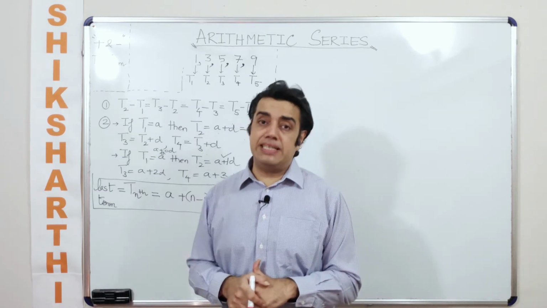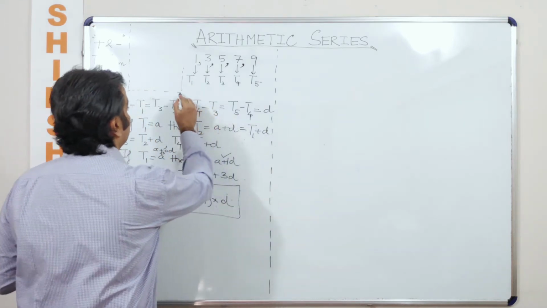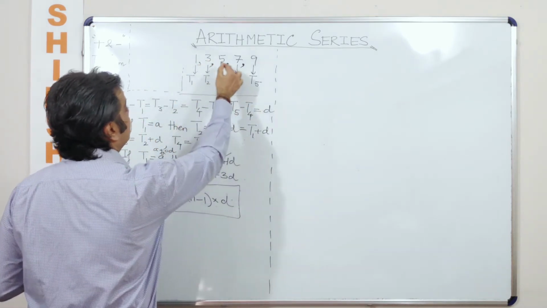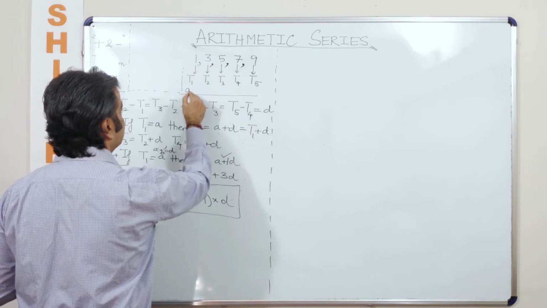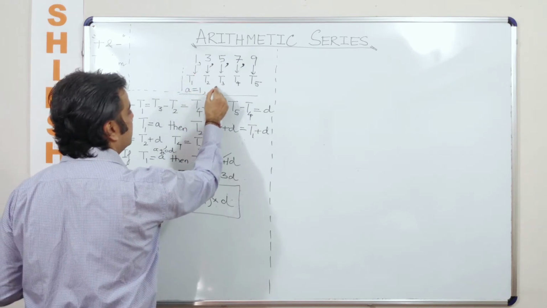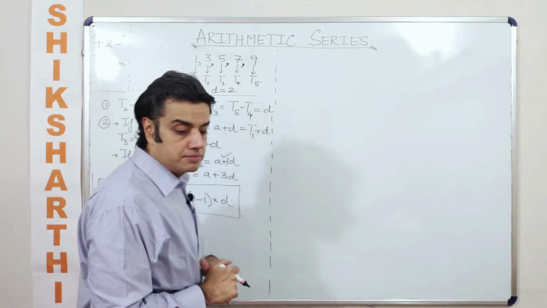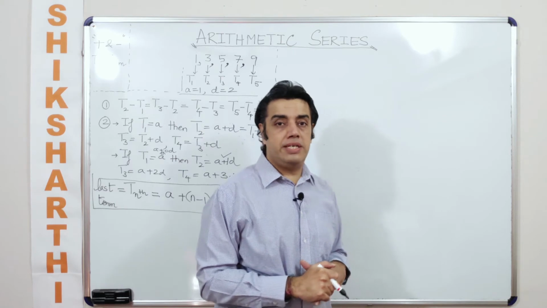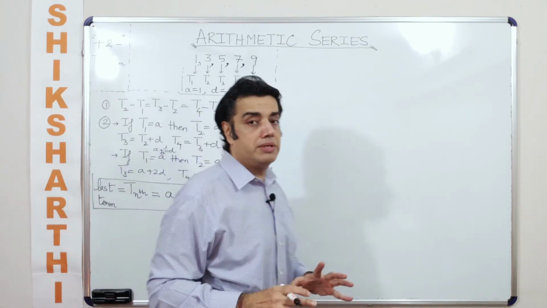The last thing that I would like to talk about when we are introducing the numbers here. So we took this series as 1, 3, 5, 7, 9. Here I'll say the first term was 1, which is just like saying A is equal to 1. And what is the common difference here? The common difference here is 2. Right? Please mark the words being used, first term and the common difference.